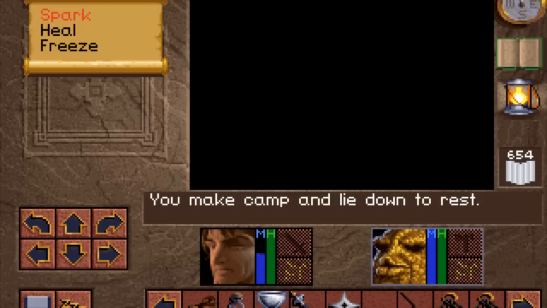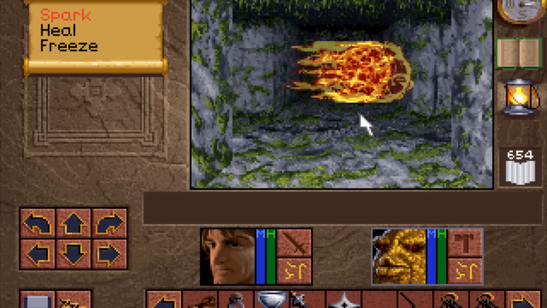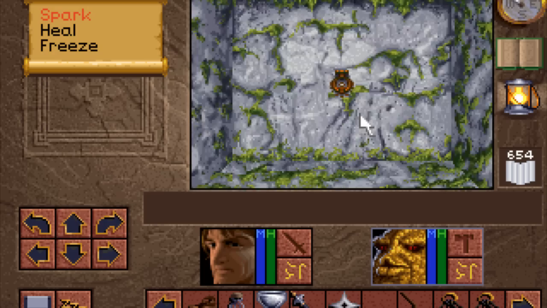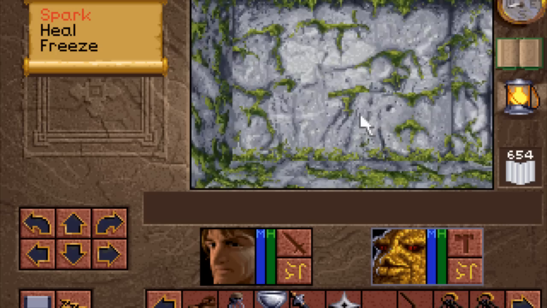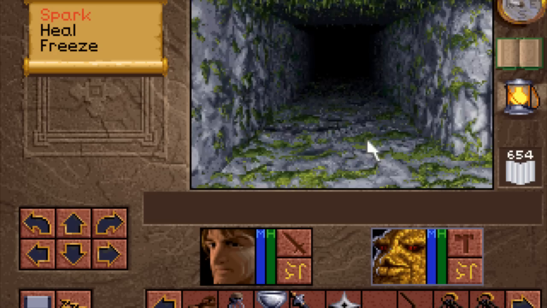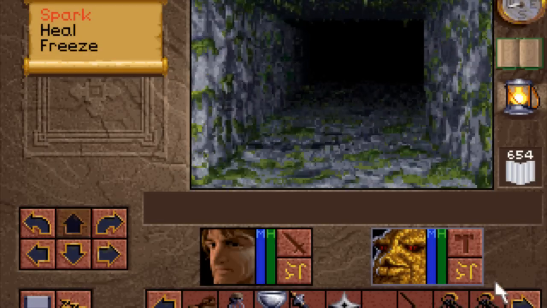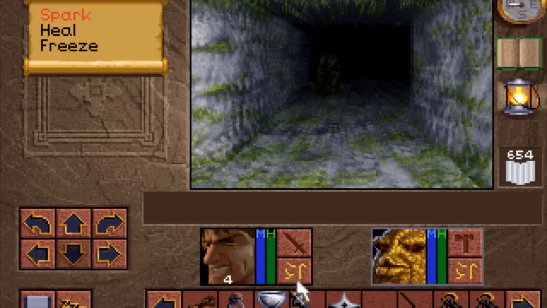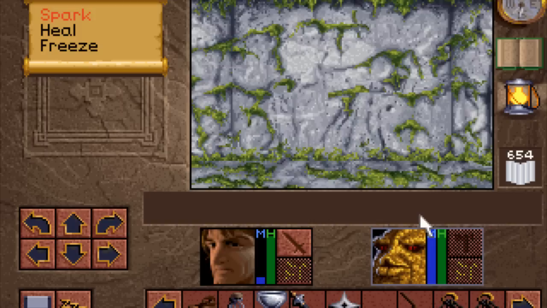Spark 4 for the win. Just wanted to ruin his life. Literally, ruin his life. Oh, okay. So don't go that way, that's all. That's dangerous. Okay, Spark 4. Oh, damn it. Cool, insta-killed him. That's what I want to see.